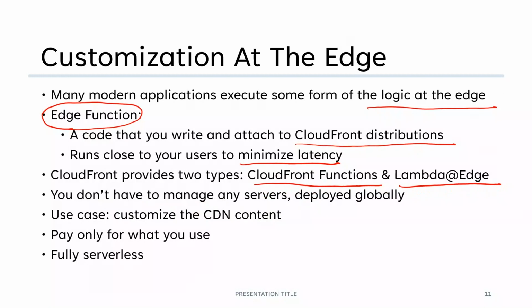You don't have to manage any servers. It is deployed globally. Use case: customize the CDN content. Your content or your data is actually cached at the edge. Before fetching the data, you want to do some customizations. You can do those customizations using a Lambda function at the edge or a CloudFront function. Pay for only what you use, like Lambda functions, and it is fully serverless.